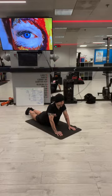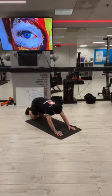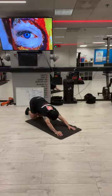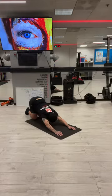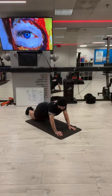quick prayer stretch. So you're going to push the ground away, hinge up the hips, make the knees be the pivot as we go all the way back now. Push the ground away, go back into the prayer, open up the lower back, feeling that open tightness of that lower back. Then we're gonna come back and we're gonna get back into the cobra stretch.